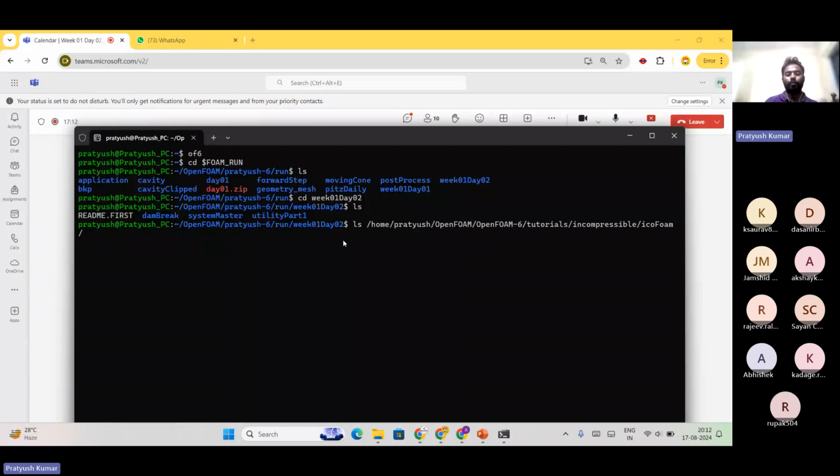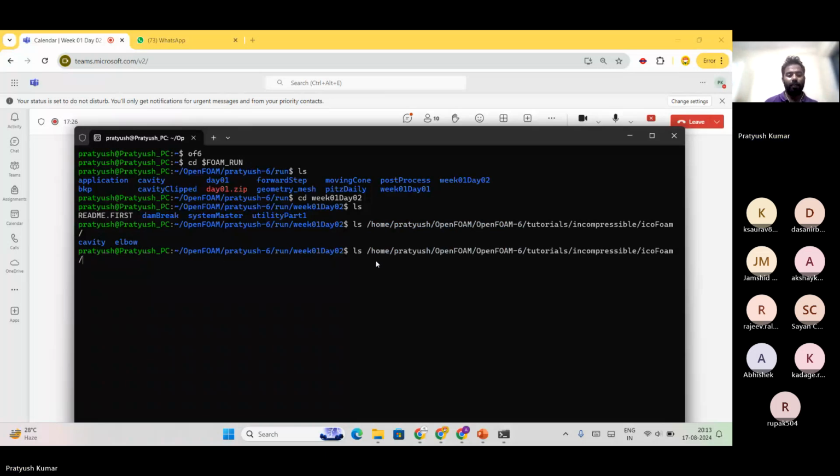If you use the ls command, it is going to list all the directories present at this given location. If I list here, you can see that these two different folders are available, that is the cavity and the elbow. And even if I go to the cavity folder, then there are different cases available, that is cavity clipped, and cavity graded.